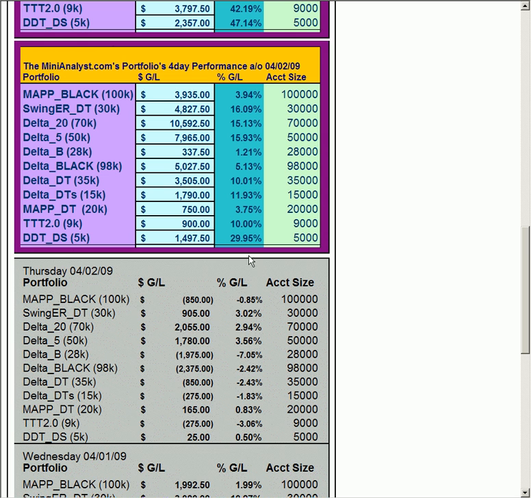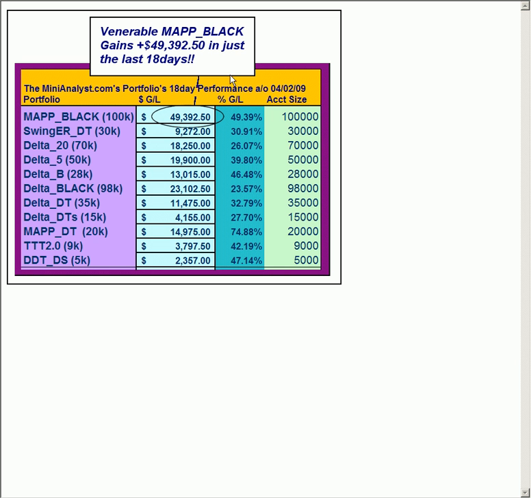We'll go ahead and look over here. There's our nice 40-day numbers, 30%. It certainly has outperformed. The Dual Day Trader over the last 40 days has outperformed everyone else with a gain of 30%. The MAP Black coming in just 4%, but nice little double-digit returns. But if you look at the MAP Black or the MAP DT, it is still up 75% over the last 18 days, and certainly is besting everyone in the category with very impressive gains.